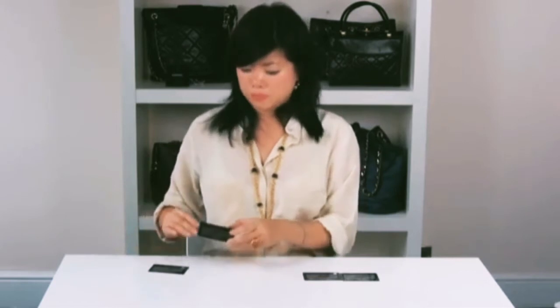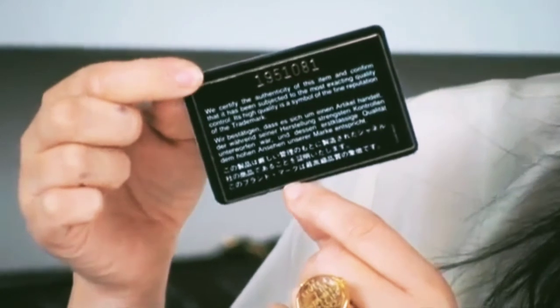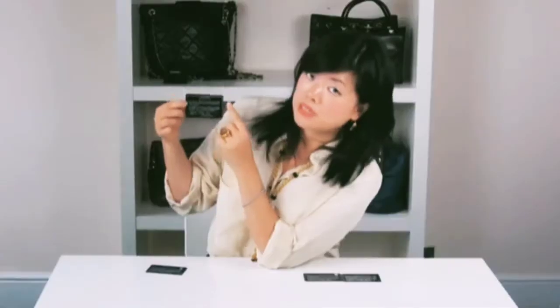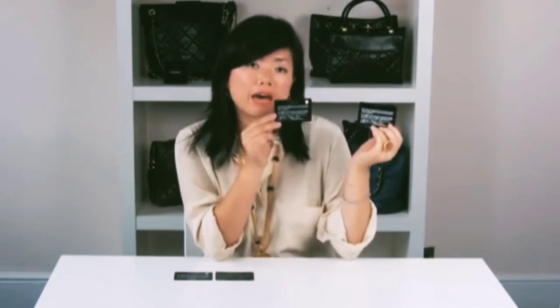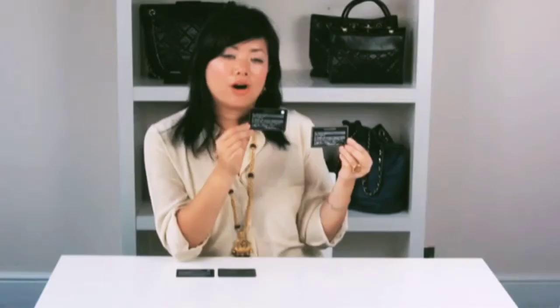Another example is this card here — you'll notice the card is misaligned, it's not even printed straight. Also when I touch the card it feels like cardboard; it doesn't have the consistency of a credit card. Here I have two authentic cards — they do not have a hologram, and they have the consistency of a credit card. People ask me what the gray symbol on the card means; many mistake this as a sign of a fake card.